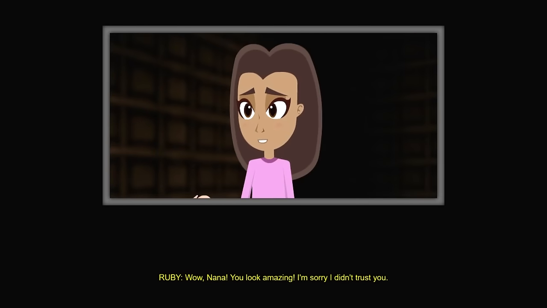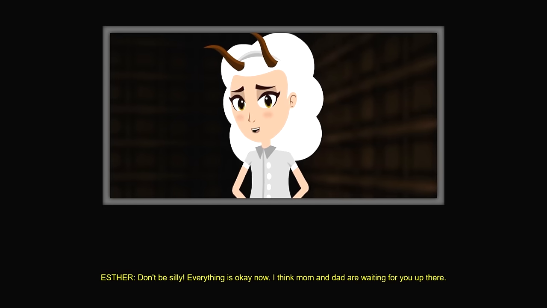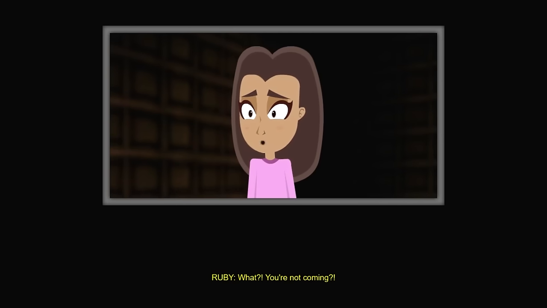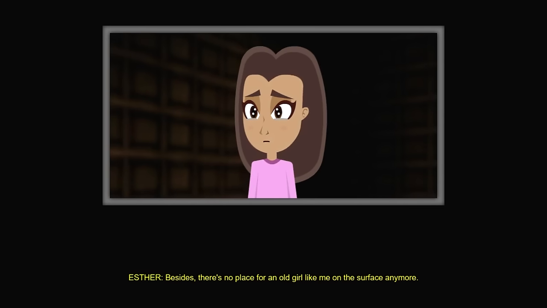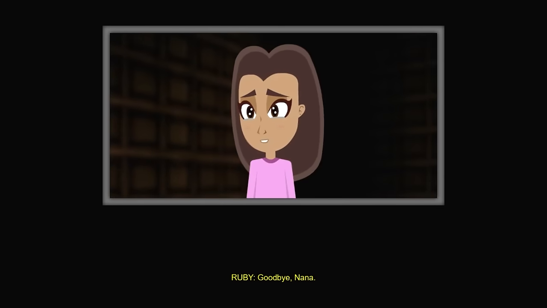Look amazing! I'm sorry I didn't trust you. Don't be silly. Everything's okay now. I think Mum and Dad are waiting for you up there. What? You're not coming? The entity said this place must have a ruler, and someone needs to keep all these souls in check. She's gonna be the new devil. There's no place for an old girl like me on the surface anymore. I will watch over all of you. Always. Goodbye, Nana.